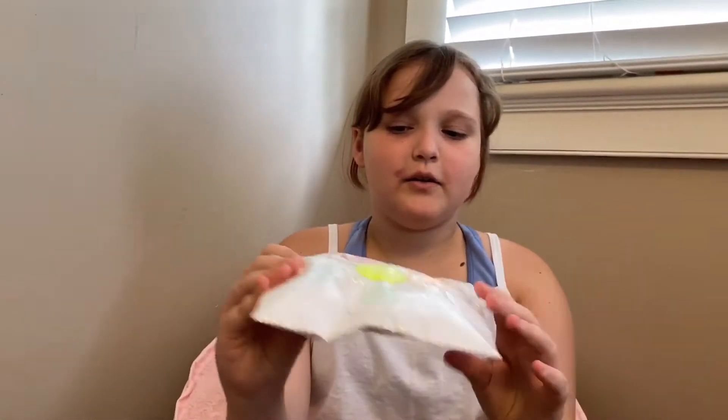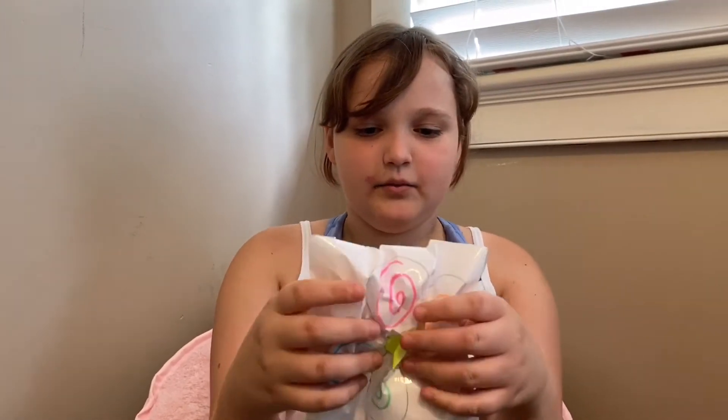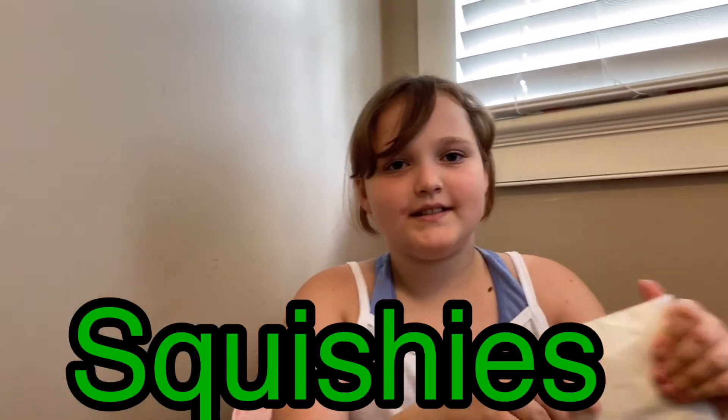This one I made — it's a flower and it's really pretty. I think I made this one last night and it's a really good squishy but not really slow rising. The last one I made, I made on the way to the ER — it's toilet paper. That's really cool. Now let's go get the stuff to make the squishies.